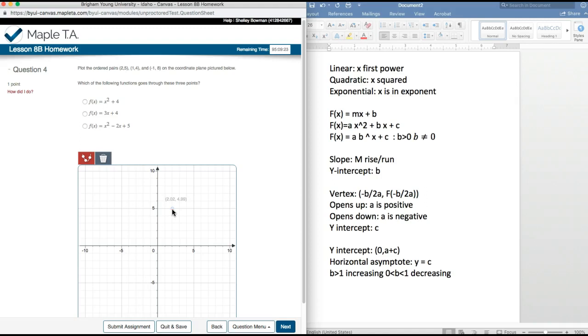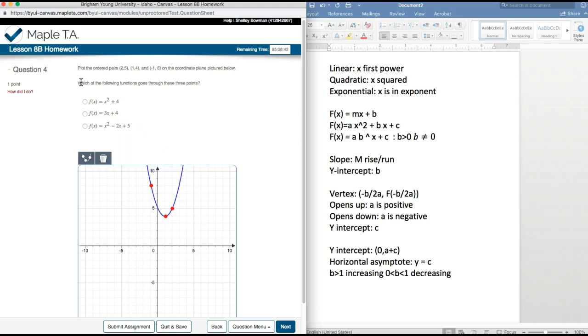Thankfully on Maple, it's good enough. It understands that it can't be absolutely exact. Okay, the next one is the ordered pair 1, 4. So from the origin, or 0, 0, I go +1 in the x direction first, and then +4 in the y direction next. And we just try to get it as close as we can. Then the next one, -1, 8. So from the origin, I go in the x direction -1, and then +8, so I'm going to go up here 5, 6, 7, 8. There's my next one there, and it did my graph for me.